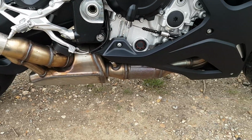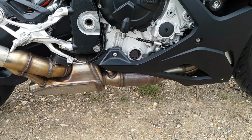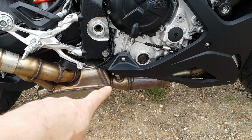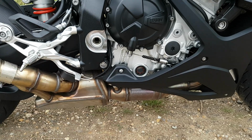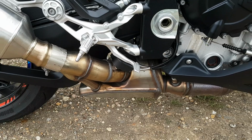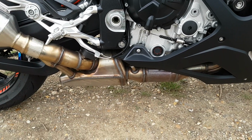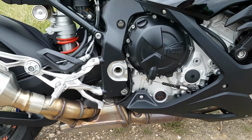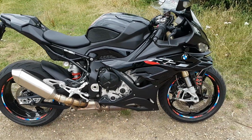And the exhaust, I don't know what to do with that. What should I do with it? It's ugly as fuck. But one option is I can get it Cerakoted black. I know someone who does Cerakoting, so they can black it all, and I can get a belly pan cover so it doesn't look too bad. Maybe a little cover over here, so it looks quite okay. Then I can keep my warranty, I haven't got to have it remapped, and I can just go do a track day and see what it's like. It doesn't feel underpowered. So who knows, watch this space.